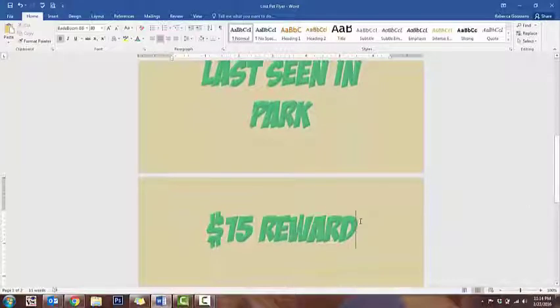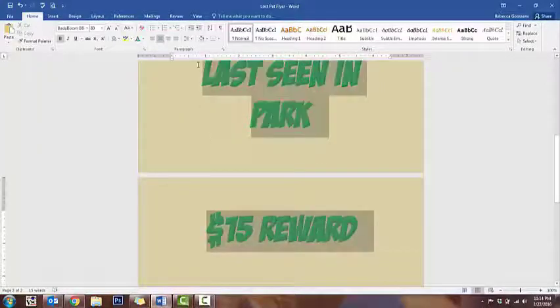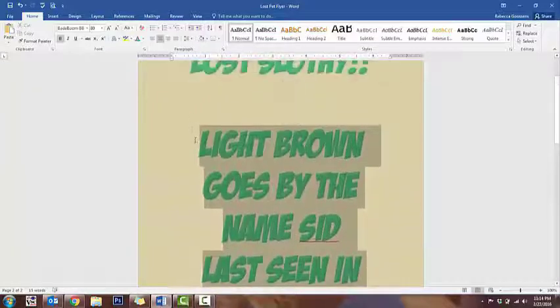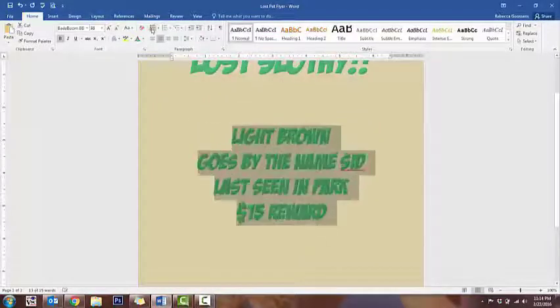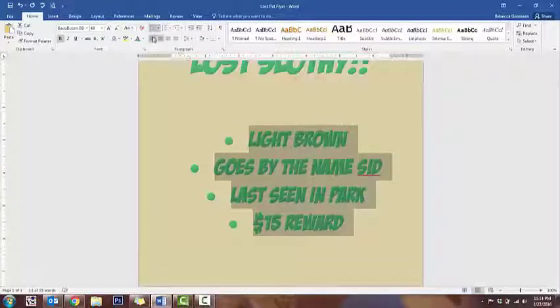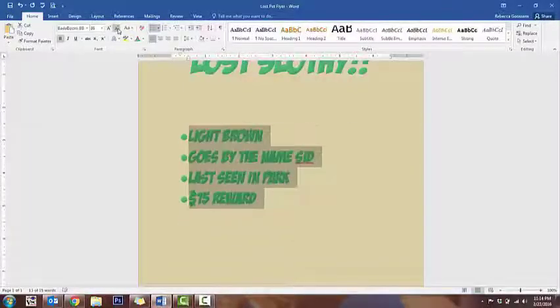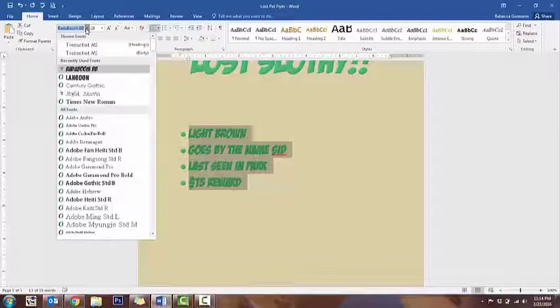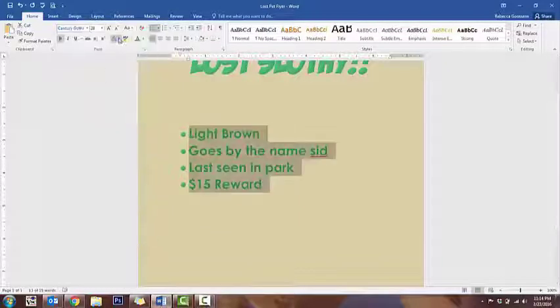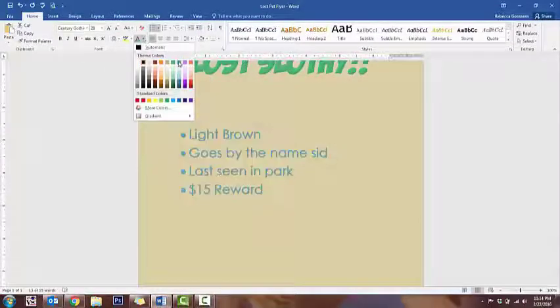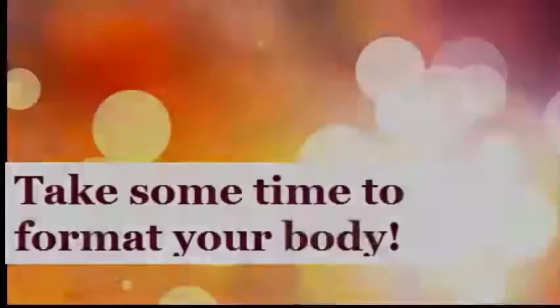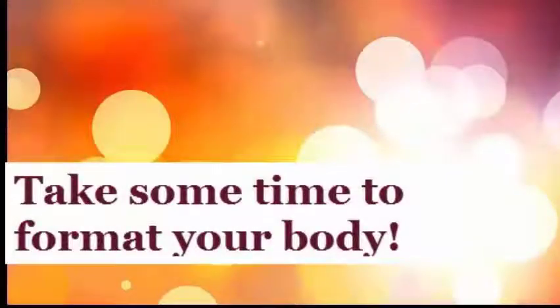So I'm going to go ahead and I'm going to format my body by highlighting whatever I want to format. And I'm going to drop down my font size a bunch. I'm actually going to bullet this because they're brief items. I might left align. Again, I might go down some more my font size. Maybe I change my font face. Maybe I take off my font effect and I do a different color if I wanted to do that. Whatever it is you want to do to format your body, go ahead. Just make sure it's smaller than your headline and it is less flashy.